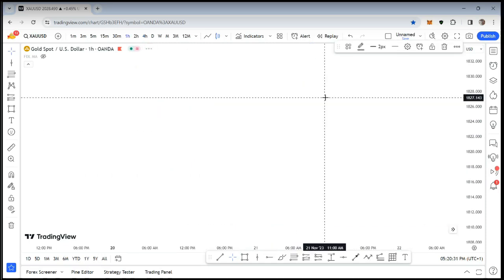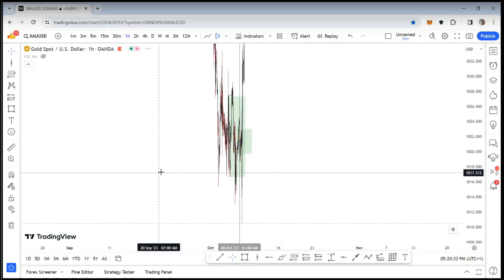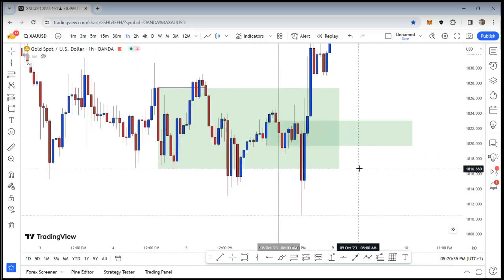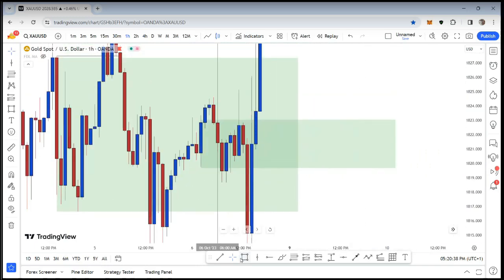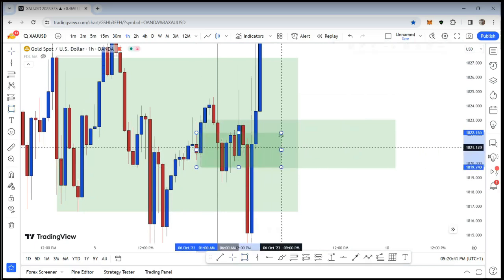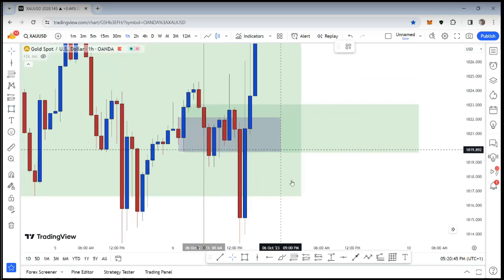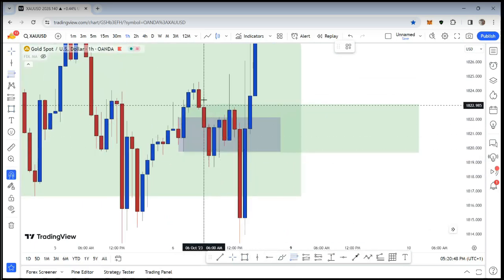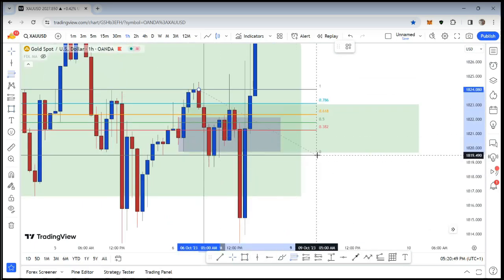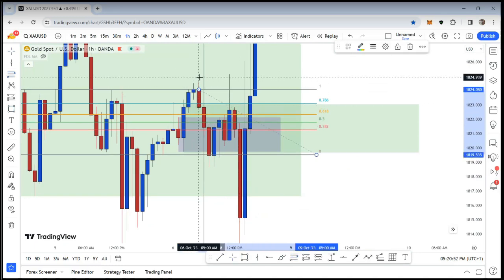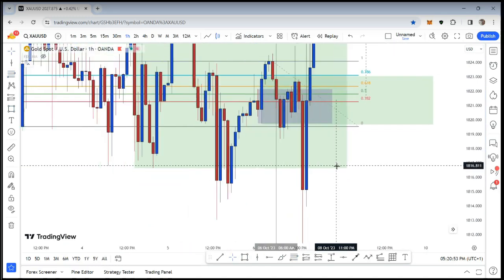And if you go back to your 1 hour, did we have a 1 hour change of storyline? Yes. 1 hour change of storyline. And then price pulled back like 50% of that candle. Price pulled back to this 50%. Your stop loss is only when price has broken out from this level. And you can see that price just immediately went down.